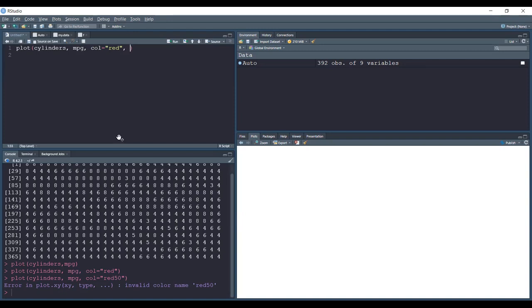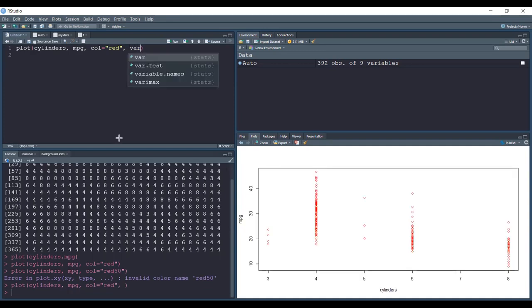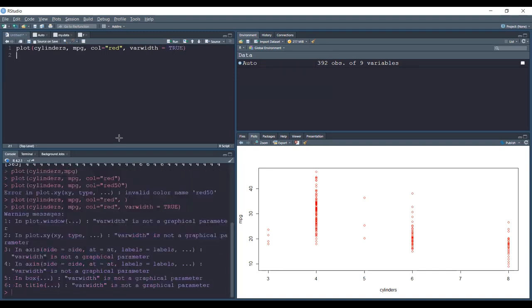Now, what does var width do? It's interesting, this doesn't even come up as an option. And we say true. Well, it just hasn't worked, has it?